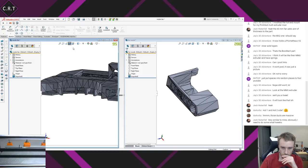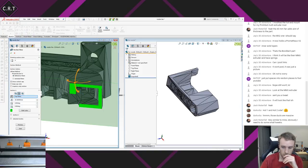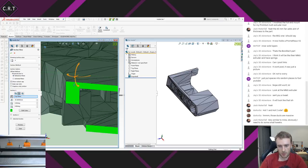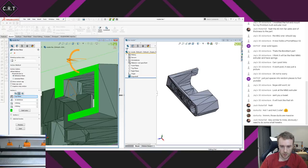Looking at this end on, I'm surprised it is not filleted or chamfered across there, because that would help with the downward momentum of the air. Maybe they didn't need that, or maybe they just wanted a simple bridge, but I can't imagine a chamfer in there is going to cause a problem. If anything, it's going to help. I'm not quite sure why this randomly stops here.